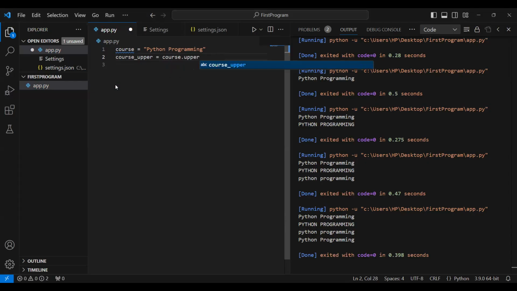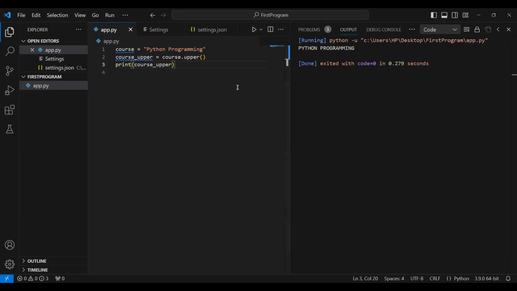And then we come and say print course upper, like that. When we run this, let's clear this. When you run this, you'll see that we have Python programming.